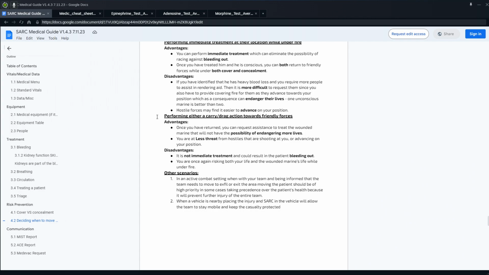So the advantages of performing a carry/drag action towards friendly forces are that once you've returned, you can request assistance to treat the wounded, and this will generally have a lower chance of endangering more lives. You are at less threat from hostiles that are shooting at you or advancing on your position. And the disadvantages: if you are not immediately treating the guy at his position, you could be racing against the bleed out issue. And if you're carrying someone, you're once again risking your life and the wounded guy's life while you're moving them and under fire.